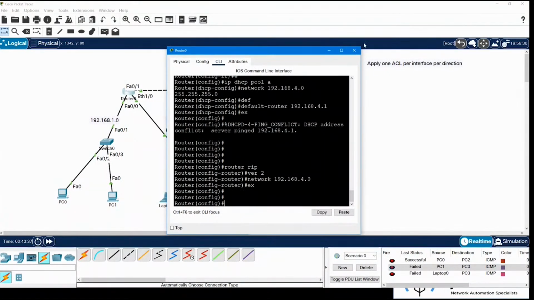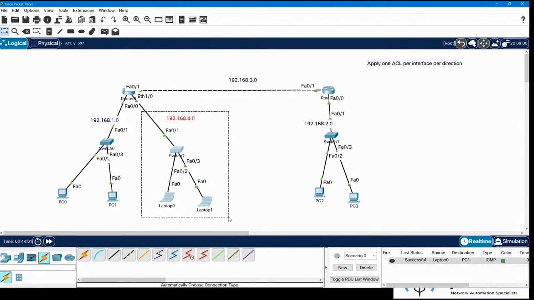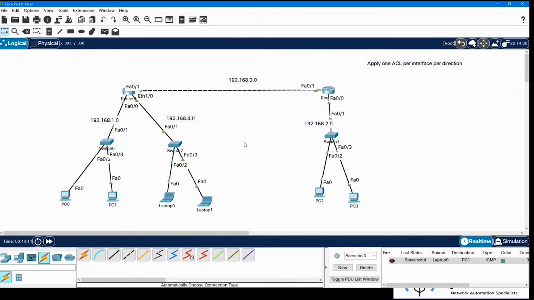Even after configuring the routing of network 4.0, if you try making communication between these devices and these devices, it will fail. Whereas if you try making communication between these devices, it will be successful. Make sense? So the configuration we have made was for blocking the whole network, which is 192.168.4.0 for these devices. Take 10 minutes more and try this as well, and let me know once you are done. After that, we will look into extended access control list.